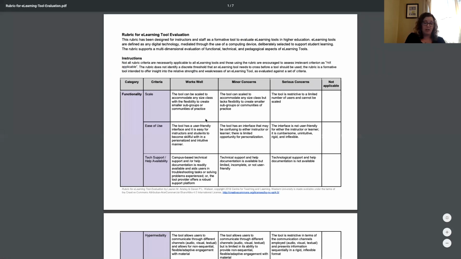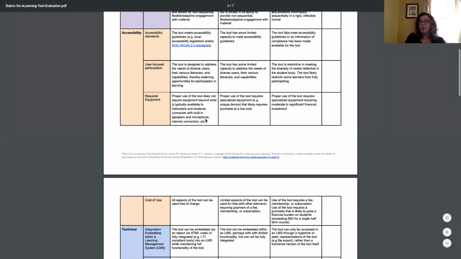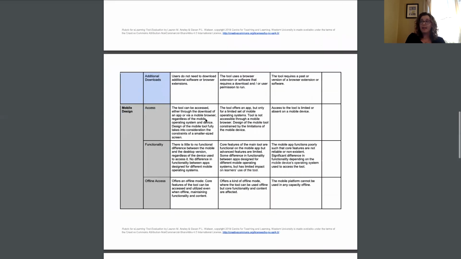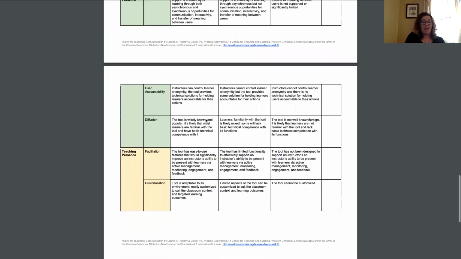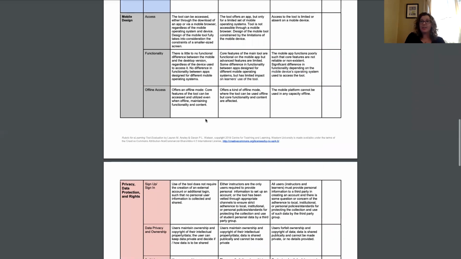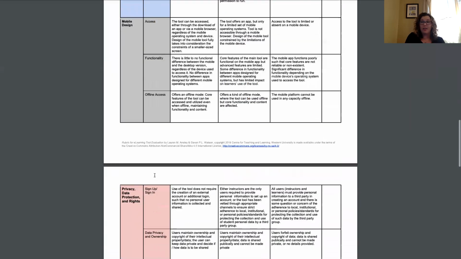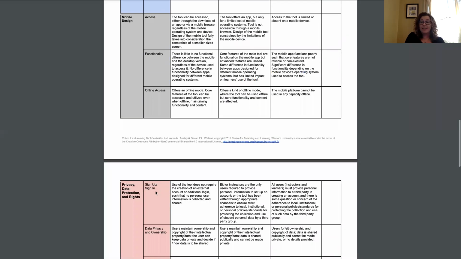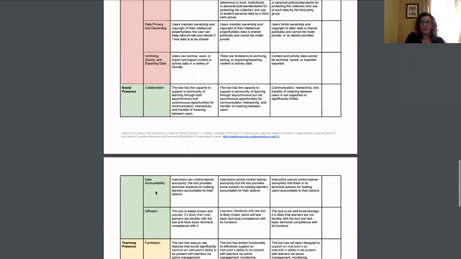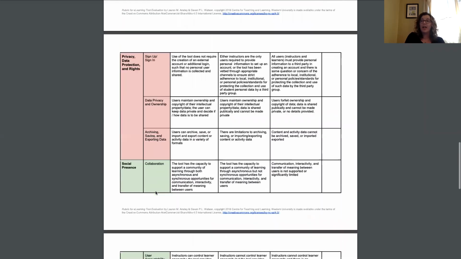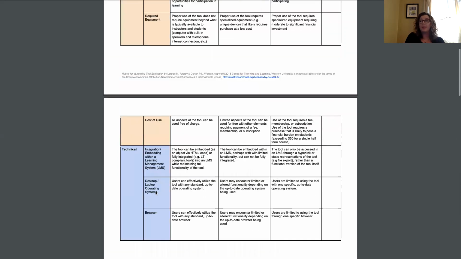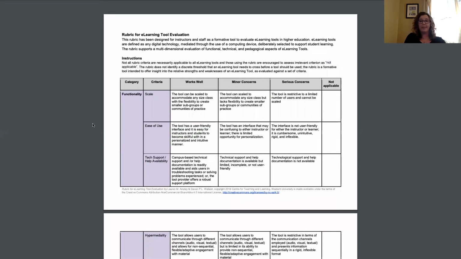It is very long. It's a great tool when we're not trying to spin up an online class in maybe a couple of days. You'll see that there's lots of different things that we need to take into consideration typically when we use a tool. Access, functionality, how students sign in and sign up, archiving, collaboration, user accountability, et cetera, et cetera. And this is a fabulous resource when we have the time to vet tools properly. Unfortunately, that may not be the case.